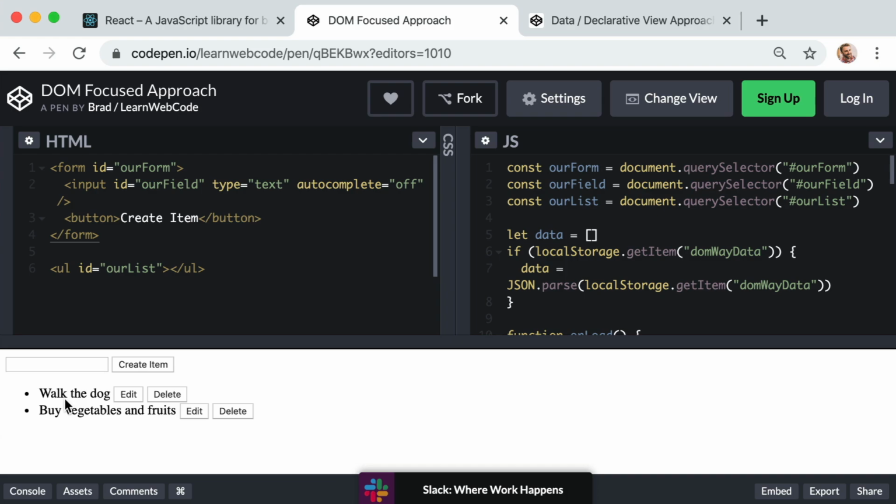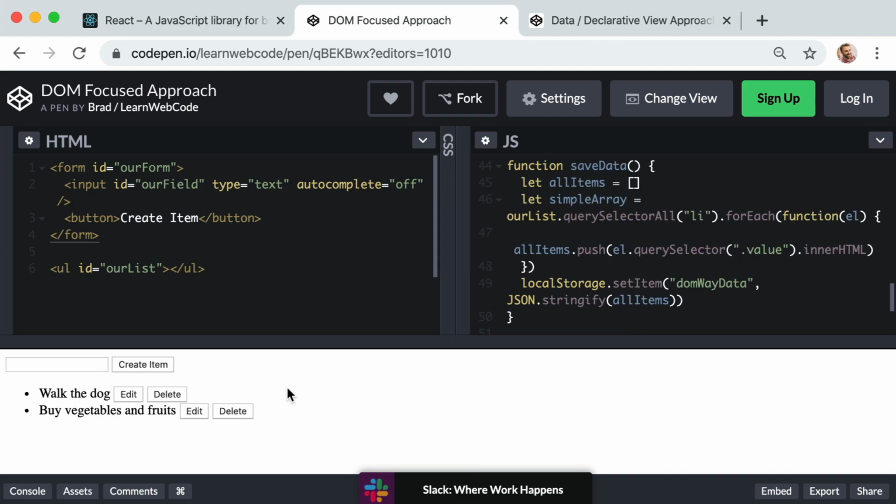Now, this need to save and load data begins to really show the problems with this DOM-focused approach. Because we don't want to save the actual HTML for this entire LI or list item element, right? We only want to save the actual text values for each item. So you can see in our JavaScript, I'm performing this weird, awkward dance with the DOM.